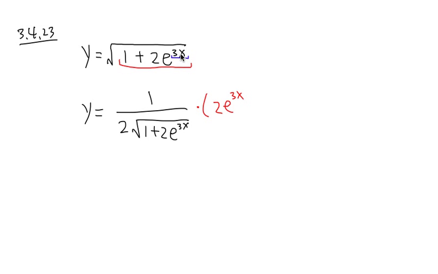Because this part, derivative of 3x is just 3, so you multiply by 3 right here. So, this right here is the derivative inside, and the 3 came from the derivative of 3x.